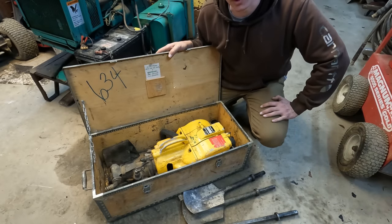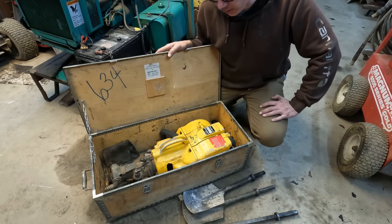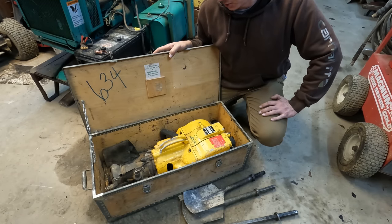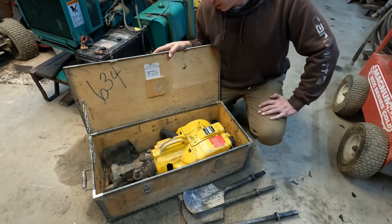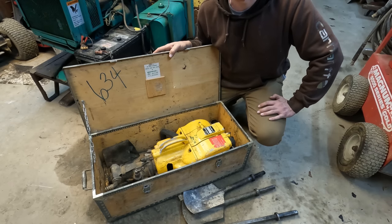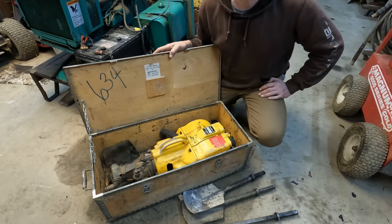So I didn't spend any time on this thing when I got it home from the steam show. I think I pulled it out of the crate, I threw a little bit of gas in it, and I tried to get it started, and she wouldn't do anything. So it's cold and snowy outside, it's wintertime, I can't get anything else done, so we'll spend a little bit of time in the shop today, and hopefully we'll get this bad boy going.